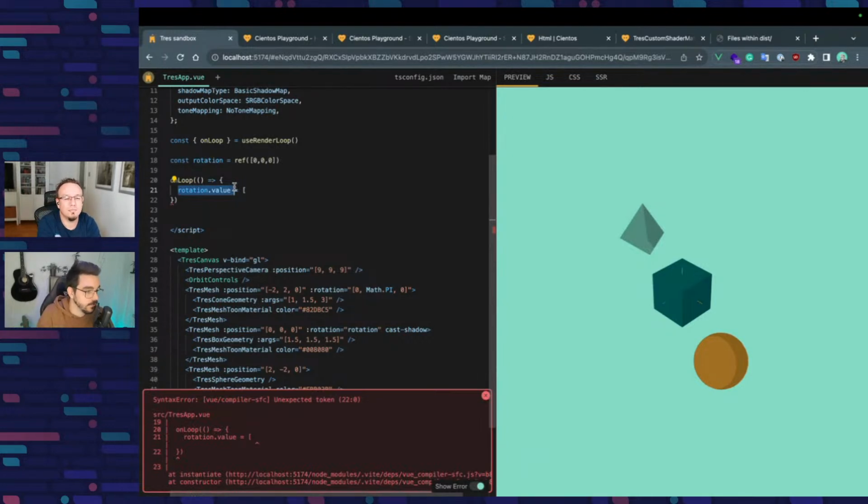That is going to blow the performance. You're not going to notice it in an easy example, but when you have complex scenes, performance is a must.